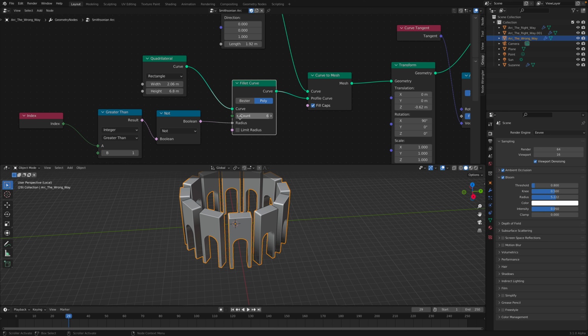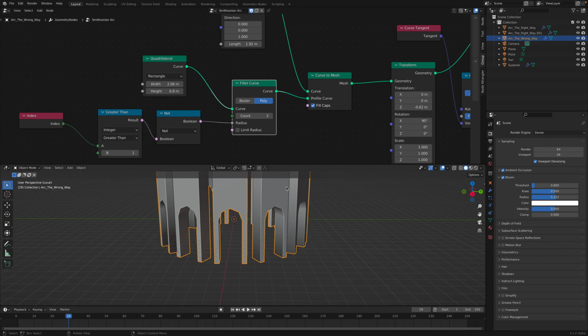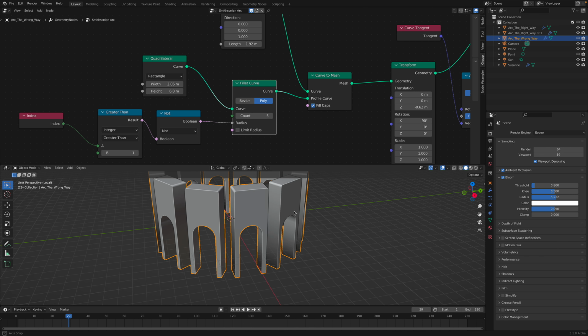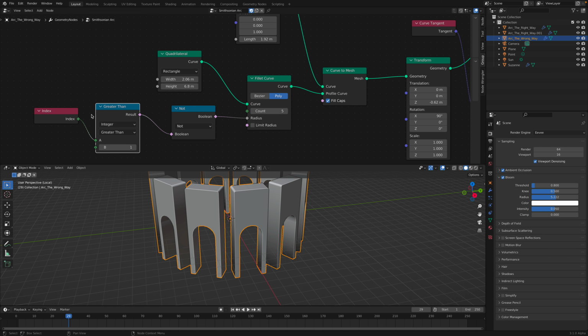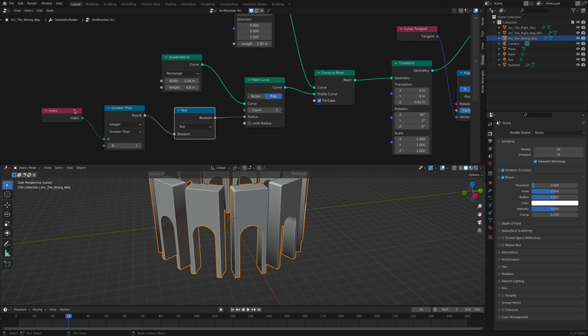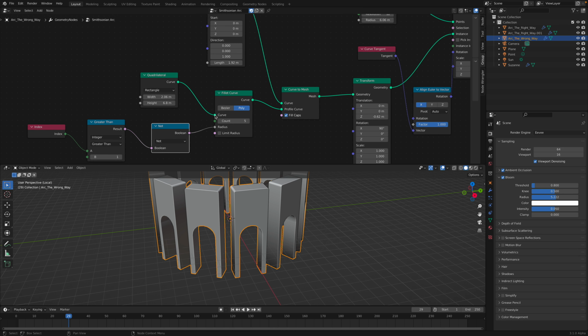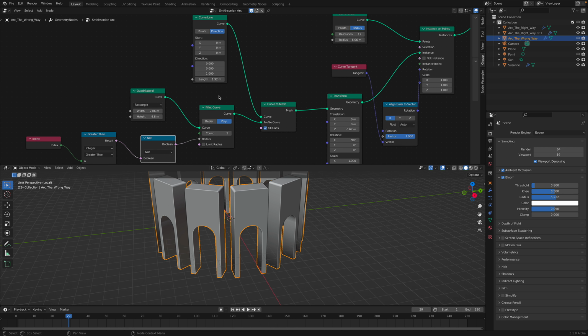And I have this fillet curve. Let me reduce this number, and then increase so you can see what's going on. I'm using the index, and whatever is greater than 1 gets this fillet. So that's kind of weird in itself, but anyway, we're gonna continue.